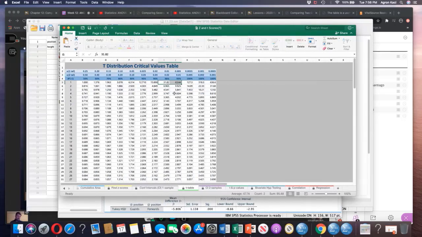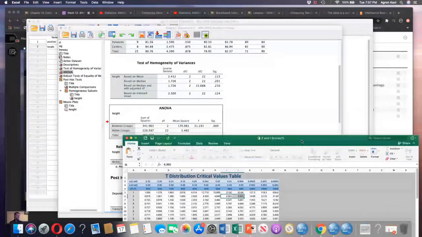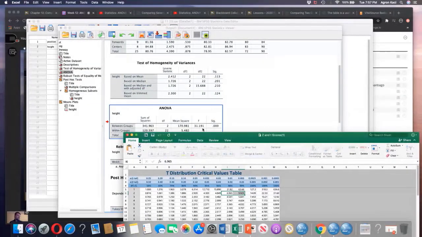Well, this is not the correct table, but I just want to show you how you can read that. And then you find the degrees of freedom 2, and right here you find that your value 31.2 is larger than this here. Then it means that the null hypothesis must be rejected because your value is significant.